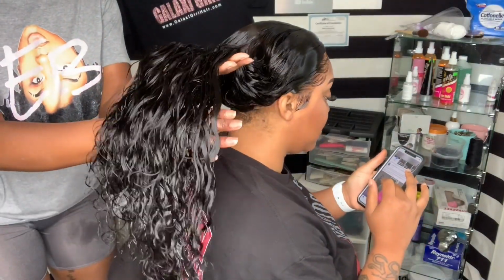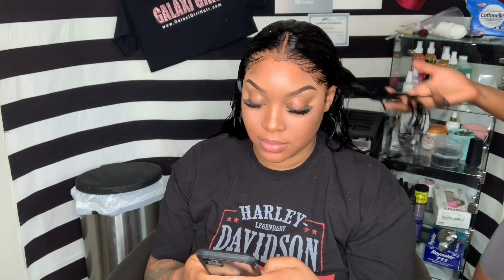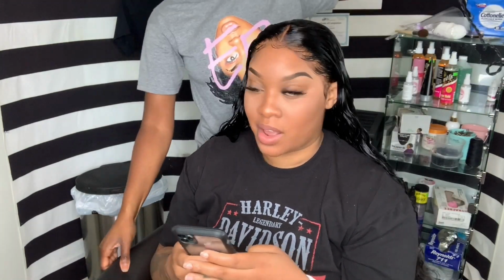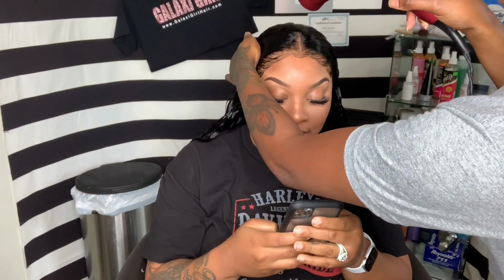Okay, this curl pattern is looking really pretty. Now, I love the wet and wavy look, but today I want the hair to have just a little bit more volume, if we can get that. But, you know, I don't like keeping my models here forever, so if I have to let it air dry after she leaves, then so be it.